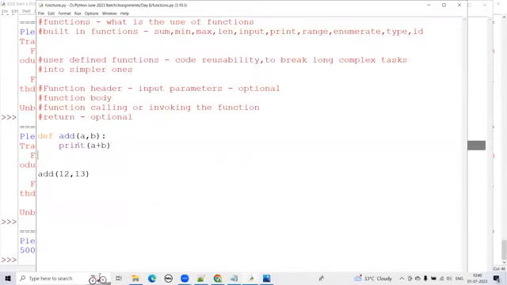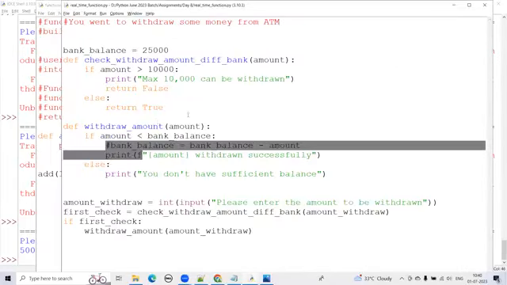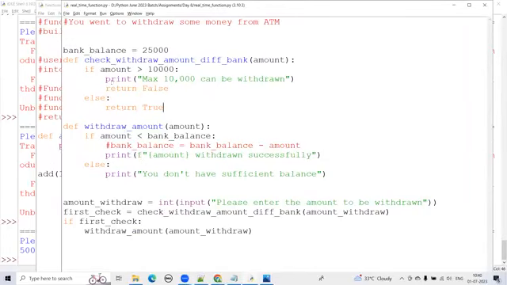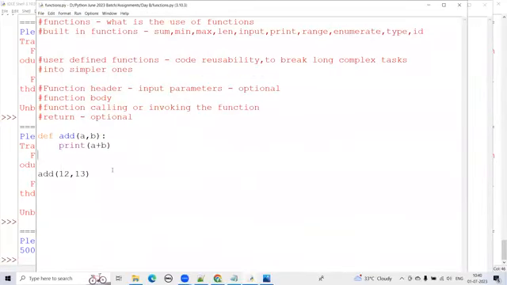You can return or you may not return. But depending on the requirement, here we had the requirement that if this is true, then only we need to call this method. So in that case, we have to take the value from this function, and then decide whether to call this method or not. Fine. So we had the return statement as optional, and we saw the function header and the function calling.